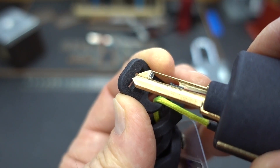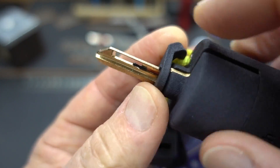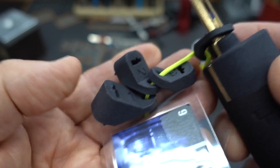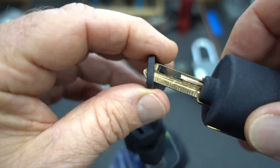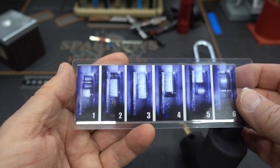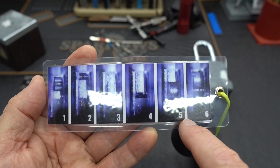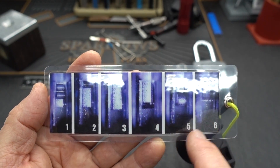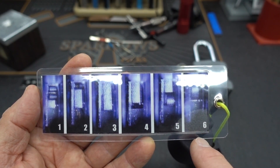In order to get position number four, we slide it in there — you can only put it on one way, it won't go any other way. It lines up perfectly and adds just the right amount of space to align that with window four, and so forth. You remove this one for window three, all the way out to position number one. On the card, once we look through the camera, you have this decoder card. These are the six possible positions of that slider inside there, and whichever one lines up tells you what the cut is for that specific position. Very cool.